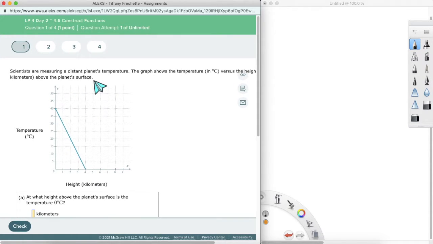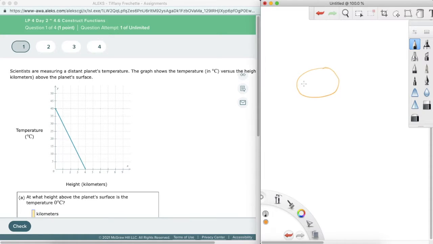If we think about a planet, and I'm not super great at drawing 3-dimensional figures, I did the dotted line backwards, didn't I? The dotted line should go behind things, because we can't really see that. All right, so we have a planet here. Depending on the height from the surface, the higher up we go, the temperature is changing. Here we have height, and it's going up from left to right. We started at 0, and we're going up to 9 on the graph. And for temperature, it's going from 0 to 40, so we're also going up on the side.